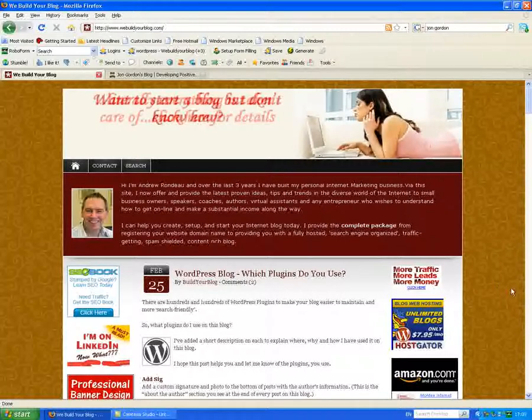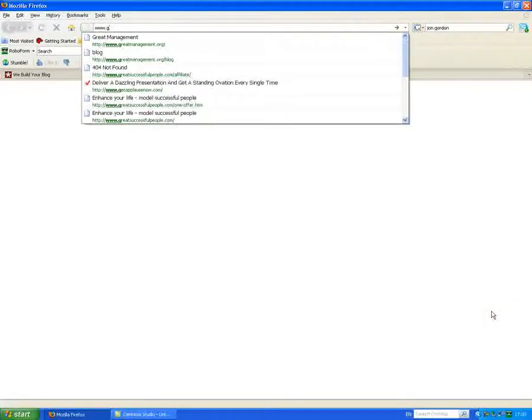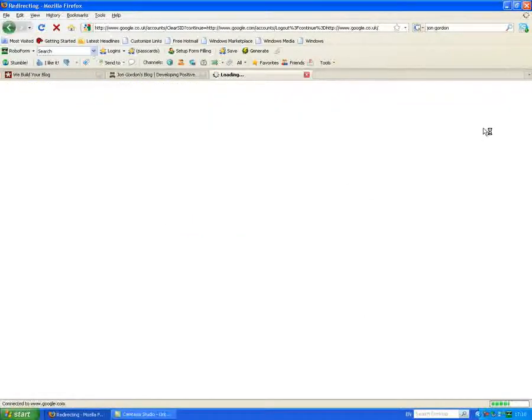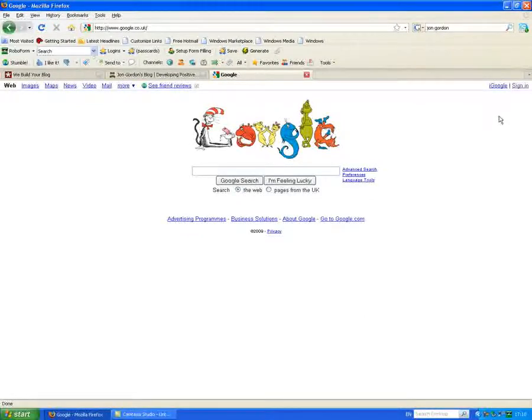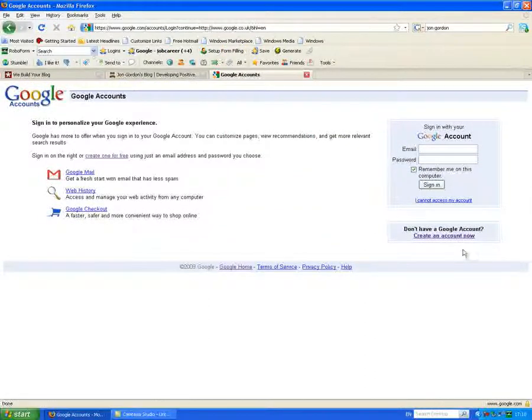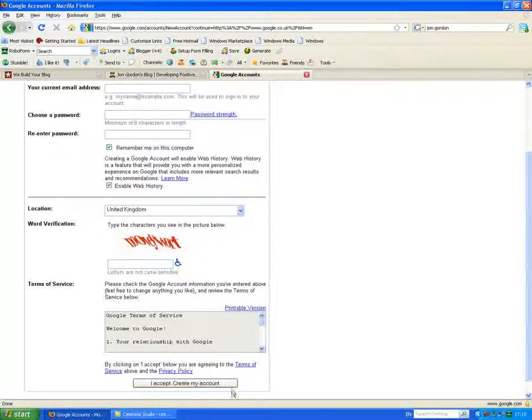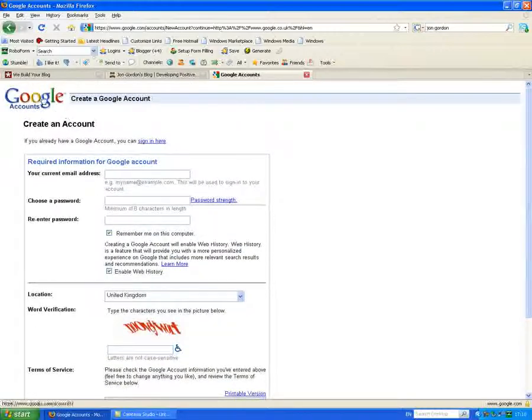Now, what you have to do to set this up is first have a reader. And I use Google, and if I go to the Google homepage, up here it tells you I'm actually signed in, so I'm going to sign out. So if you then go into this bit here where it says sign in, and then here, if you haven't got an account, create an account. And to create an account will literally take you 60 seconds. You put in your email address, you choose your password, tell them where you live, you put in a security captcha, and accept the terms and conditions. Create an account. It's that simple.